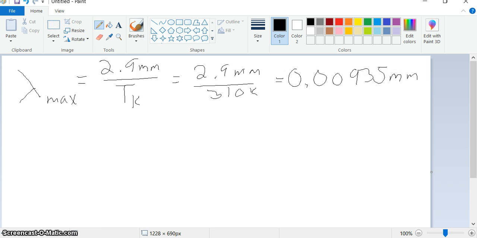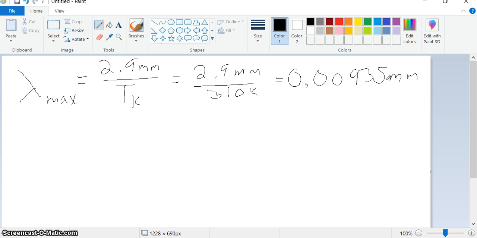All right. To finish this problem, we're of course using Wien's law. As I said, it's usually rearranged the other way, where you're usually solving for the temperature, but in this case they're given the temperature of the human body. It has a temperature of 310 Kelvin, that is on the absolute scale, and so you take this constant, 2.9 millimeters Kelvin, divided by that, and that gives us the answer. So the answer is 0.00935 millimeters.